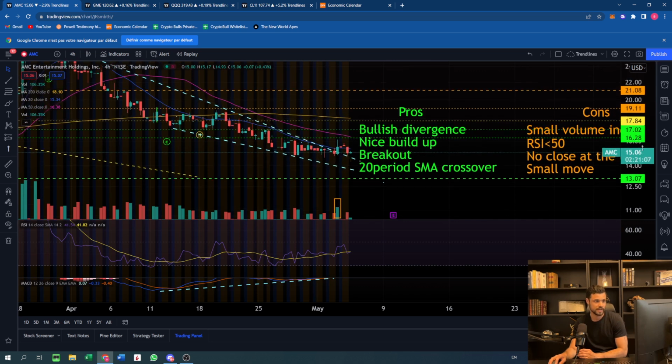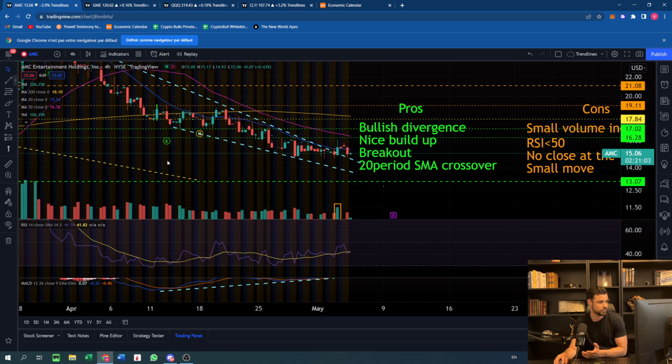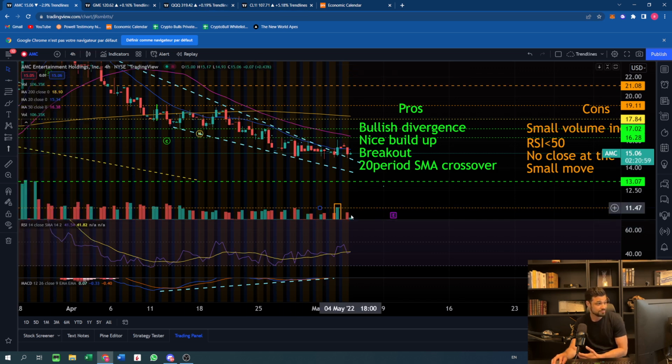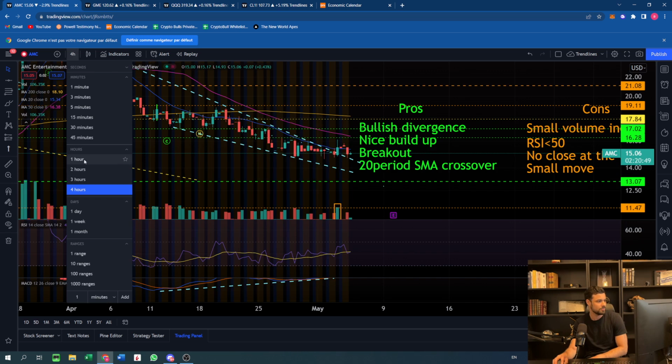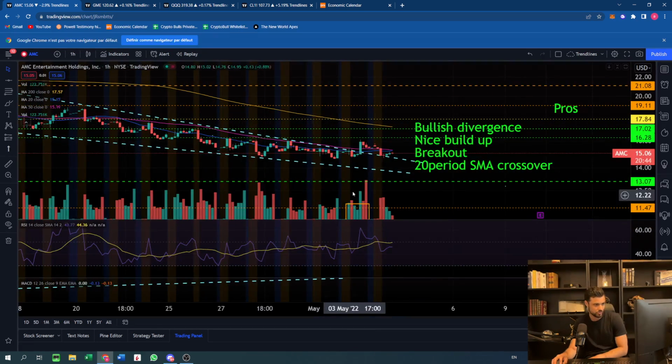So let's have a look at the volume. On the 4 hours time frame, you can see the volume is higher, true, but it's not incredible at all. It's just a little bit higher than the lowest volume we had recently, so it's not really a volume increase. Then you're going to tell me, yeah, but if I go on an hourly time frame, I have a nice volume increase. Okay, true, but first, the volume increase here occurred on a red candle, so that's not good.